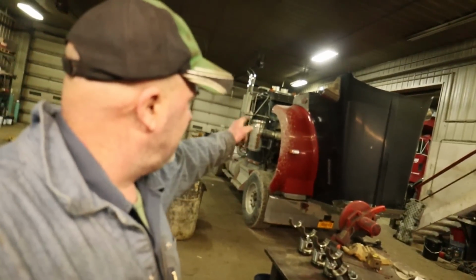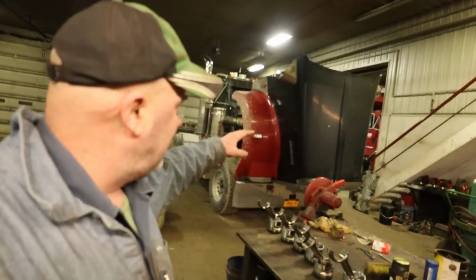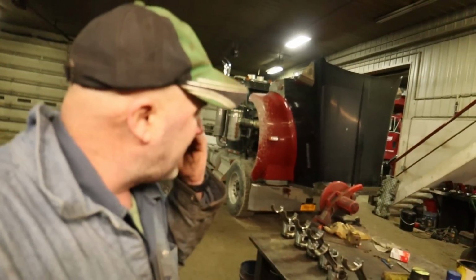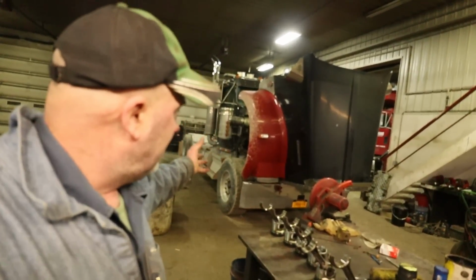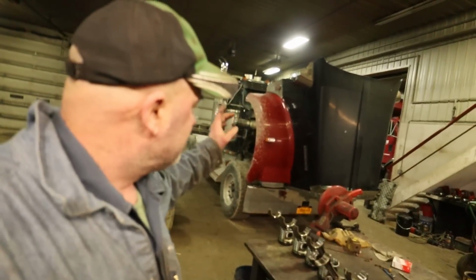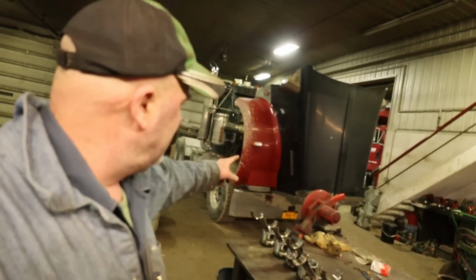Jared does have the transmission in the W9. He finished that up today. We had some other projects that I was working on today. I didn't video anything, but we've got some other things that we need to do to this truck.